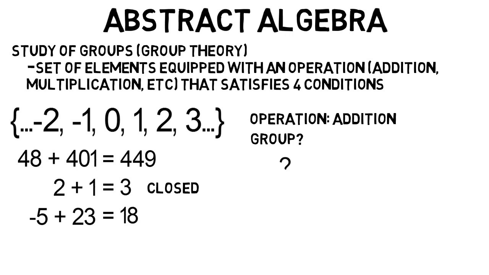Next, is there a number in our set, such that if you add any other number in the set, you get the same number out. And yes, that number is obviously zero, which is in our set. That number is called an identity element. In our case, it's zero, but if we use multiplication as our operation, it would be one, because any number times one is itself.